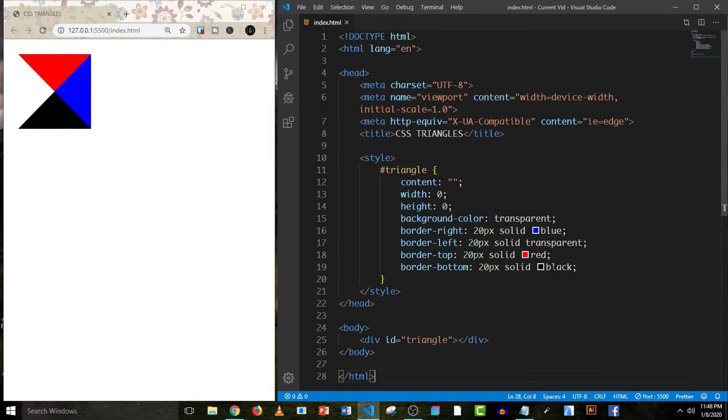Let's say you wanted a triangle like this, the red and the blue put together. What we need to do is set the black to also transparent. Let's save this, and now we can change the color to be one. So let's also set this to blue, and you can see that we have a very nice right angled triangle. Let's undo all this.